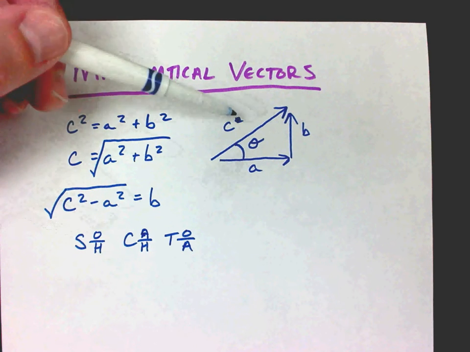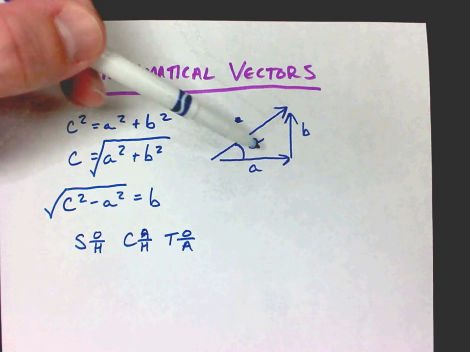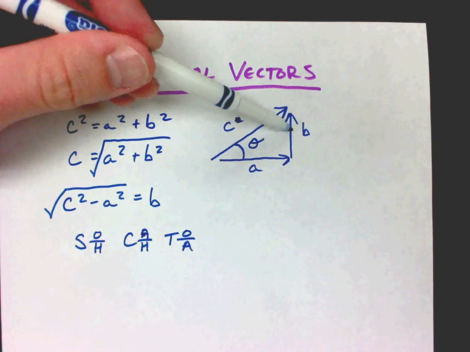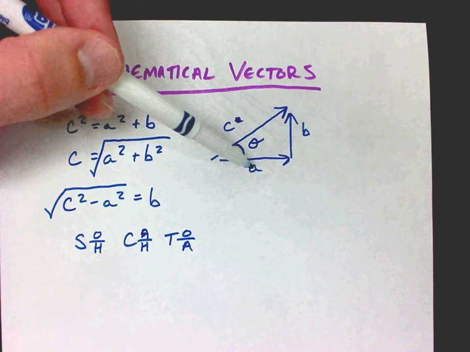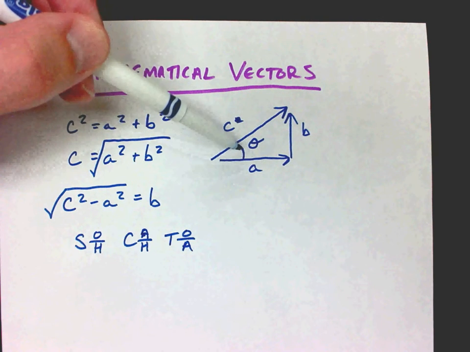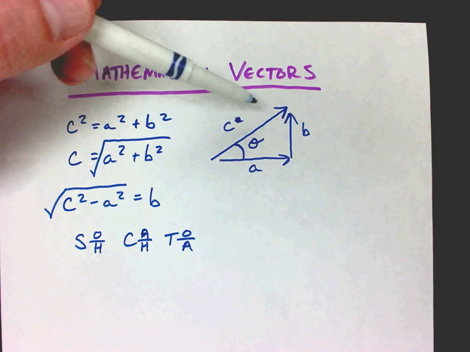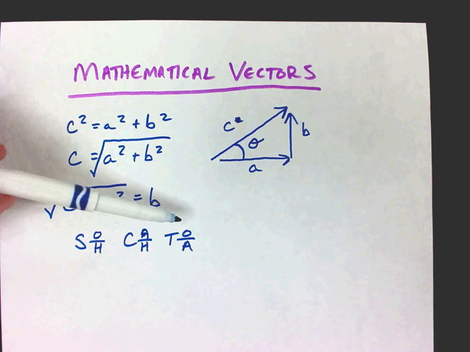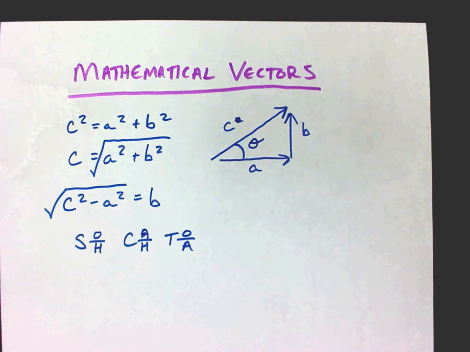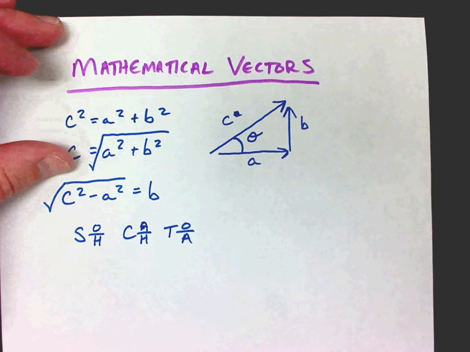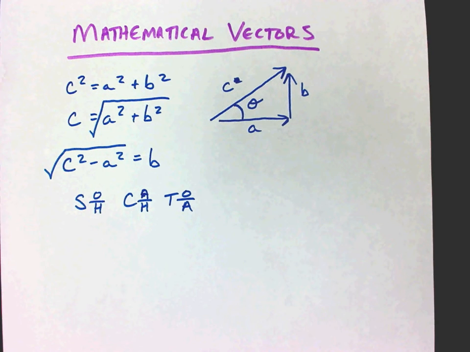But just remembering, here's the hypotenuse. The opposite side is the one that doesn't touch the angle. And then the adjacent side is the one that touches the angle but is not the hypotenuse. That'll help you decide which of these is going to help you to solve the angle. We'll go through an example and draw one of these out so you guys can check calculator work and make sure that this all makes some sense.